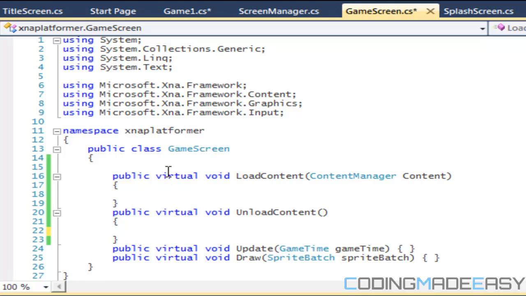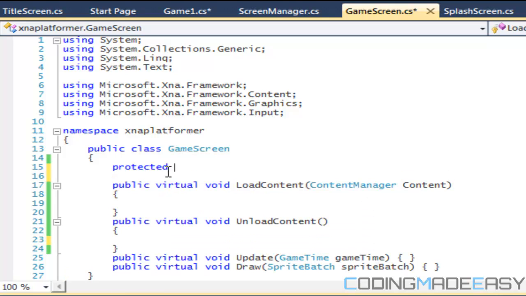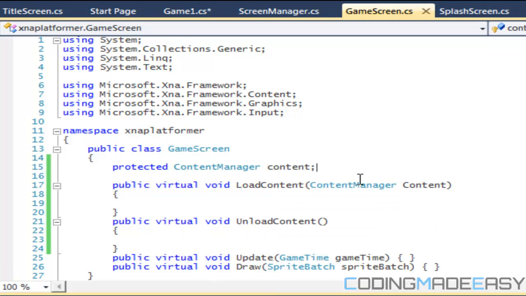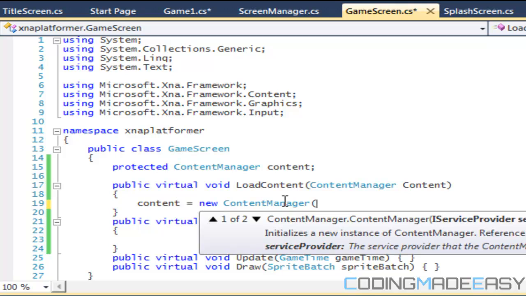We're going to create a protected content manager, and we're going to name it content in lowercase. So for the load content, we need to make this content a new content manager. We do this by saying content is equal to new content manager, and we need certain things.